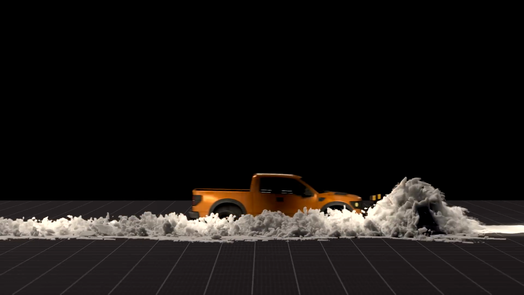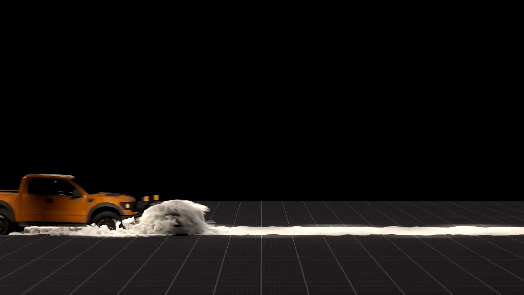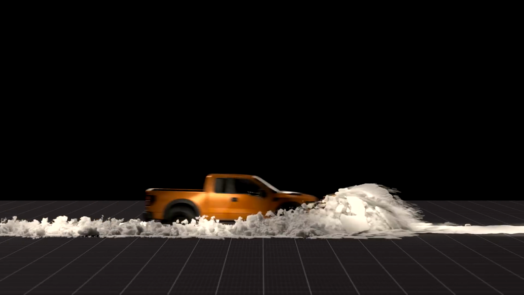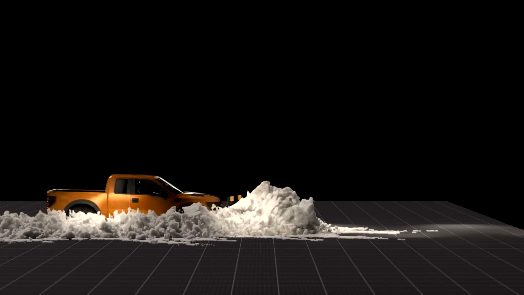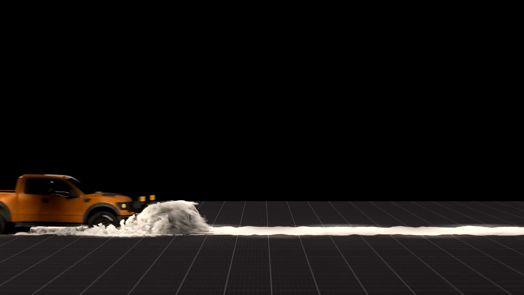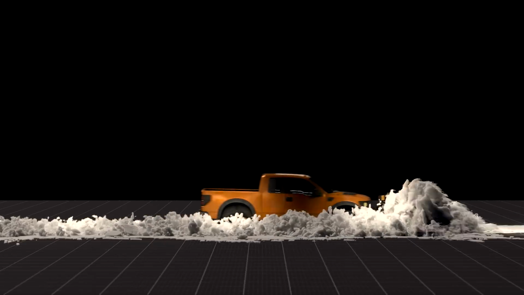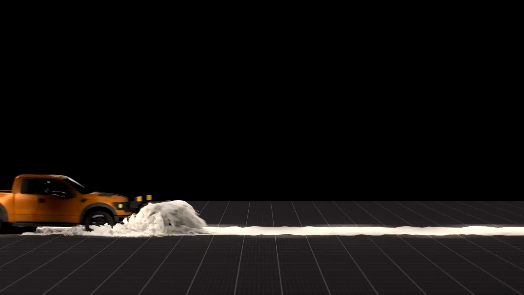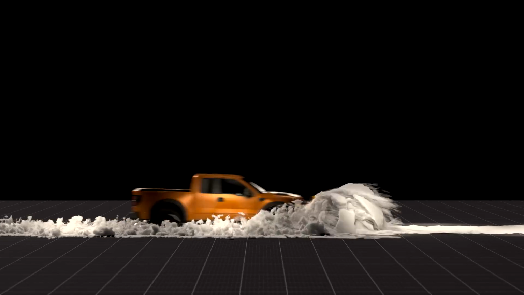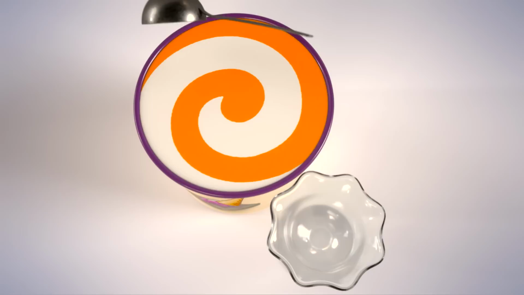So we showed you snow earlier, but here's an example where the plow is not just moving the snow out of the way, it's compressing it, right? So as it sits in one state and then gets interacted with, it becomes compressed and it sticks together more than it did when it was just loose on the ground. So you see this change in behavior as the plow pushes it into these chunks, which then break apart over time, which is a really complex chain of events, but again, all handled really nicely inside the solver.